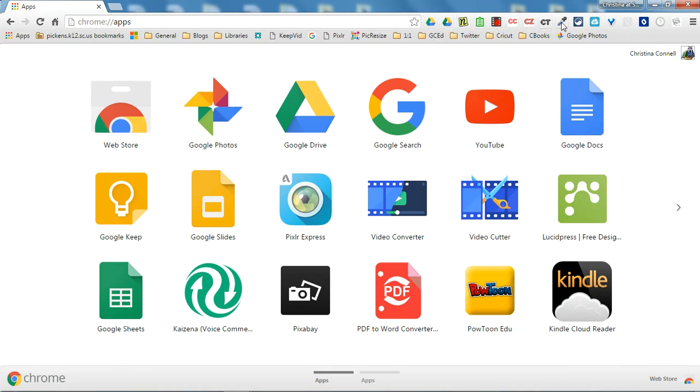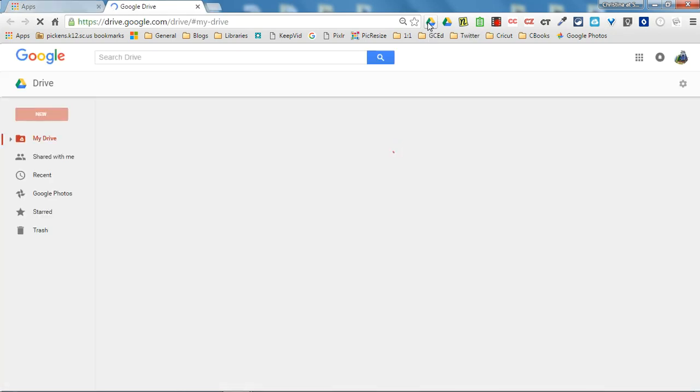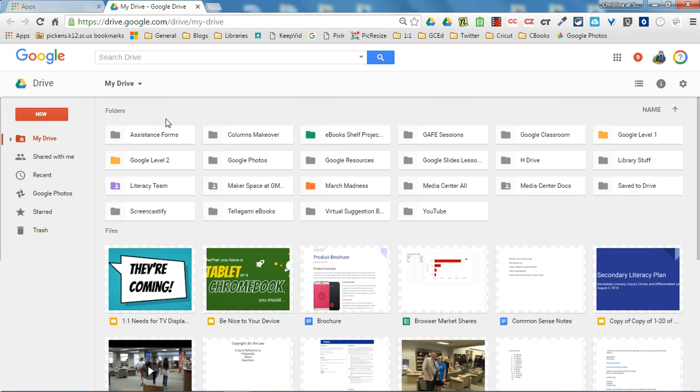I have a bunch of extensions across here, and one of my favorite ones is this little guy here, called Google Drive New Tab. When you click on it, it has one mission in life. It opens up a new tab and it shows my Google Drive, and that's all I needed to do. It's really very handy. I could probably get by without it, but I kind of like it.